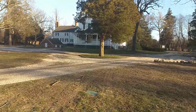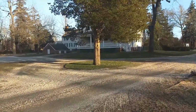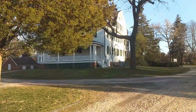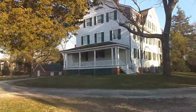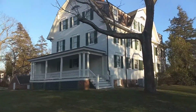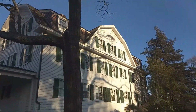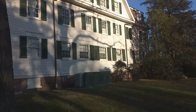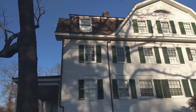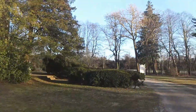Yeah, so we'll take one more look at the house as we're leaving. And like I said, if you guys see anything that I don't note in the video or in the comments below, please let me know. That'd be awesome. If you see anything in the windows, if you hear anything audio wise, that I did not hear. I can't wait to listen back to what was said near the barn, because I know somebody was talking to me. Well, the carriage house is what they call it. But yeah.